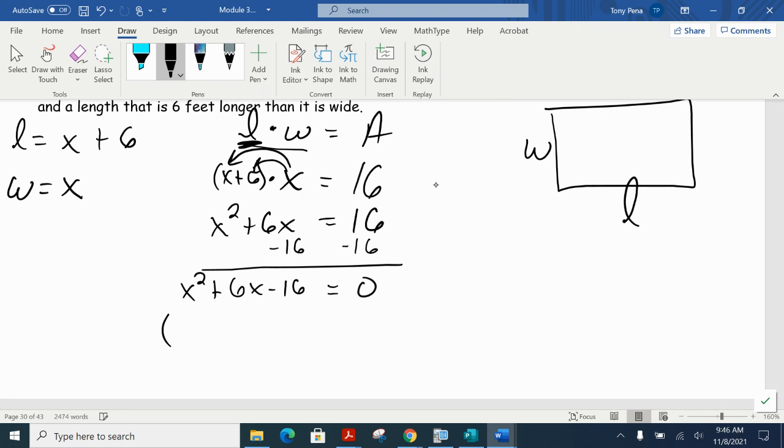And then this does factor, so we don't have to worry about the other two longer methods. Heilman, what'd you come up with there? Negative 2, positive 8. Good. X minus a 2, and then an X plus an 8. Those multiply to give you a negative 16. When you add these up, they'll add up to be a 6. All right, and then Diana, what makes this factor a 0?